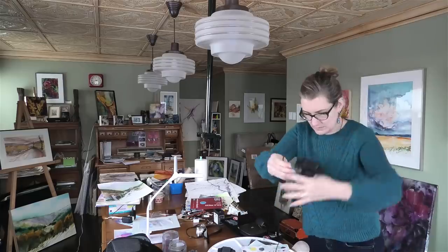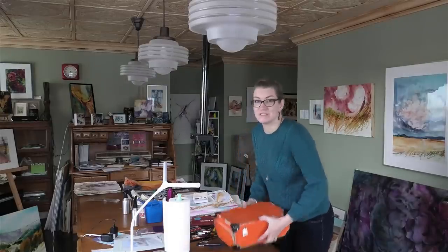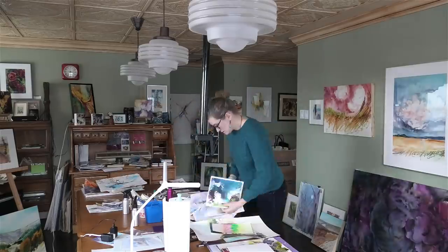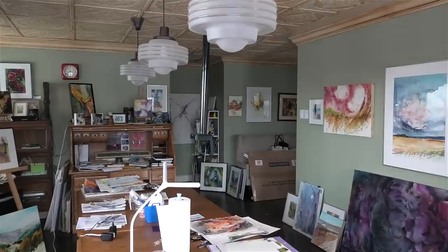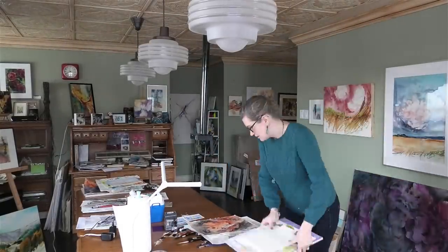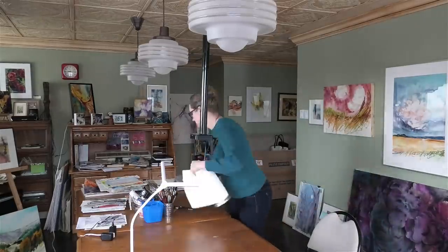I don't even know where to start. I keep my reference photos in this little orange vintage suitcase. This is usually as far as I get before I kind of give up, because cleaning the studio is a complicated matter — figuring out which paintings to keep, which ones need to be finished, where to put them, and which ones are good enough for teaching purposes. We just want to open the package. Okay, that's going to do it. We're going to just get to it and open this package already.